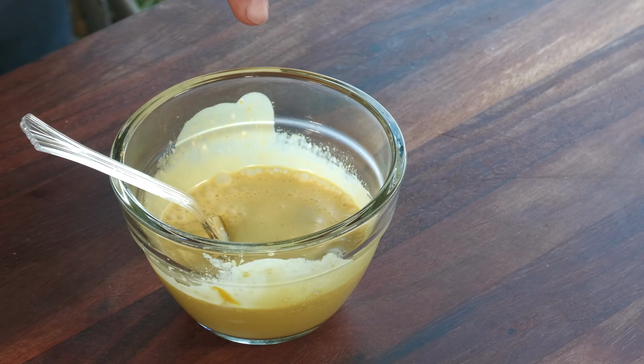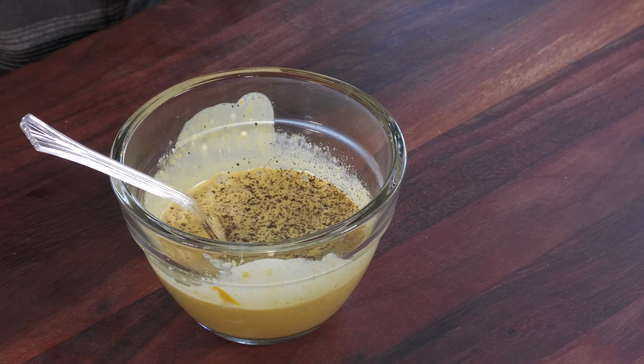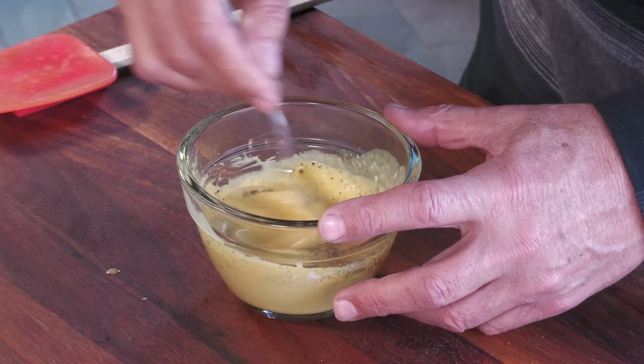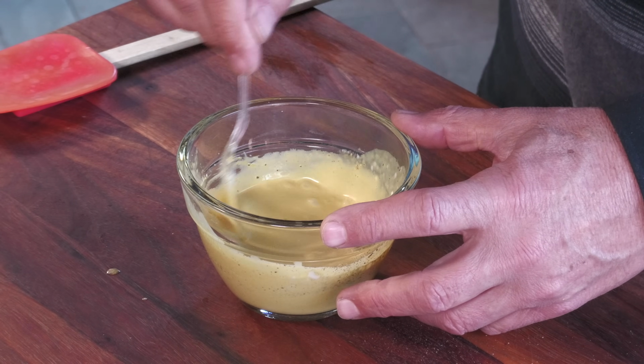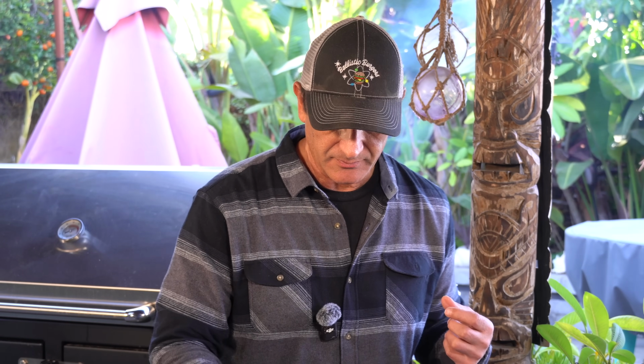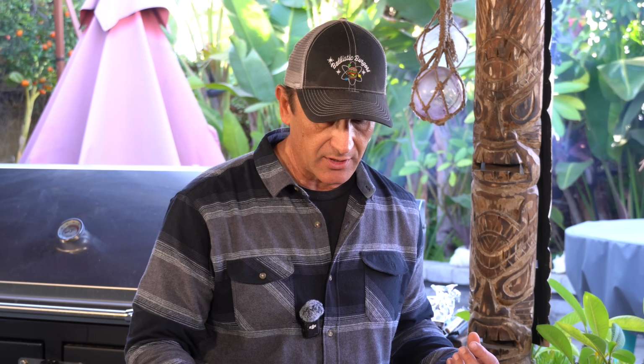That looks good. I'm going to add a little pepper. I didn't make this before. This is the first time. Let me try this. Whoa. Definitely mustard forward. There's definitely a nice vinegary bite. I think it's going to be really good for a sandwich. I think this would be good on a pulled pork sandwich just because you've got all that acid in here to cut through those rich, fatty flavors.